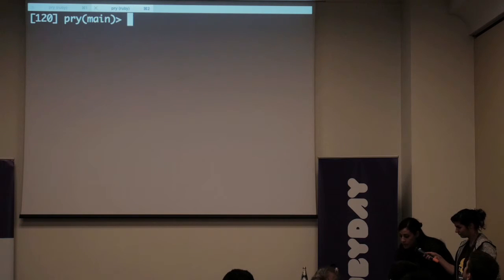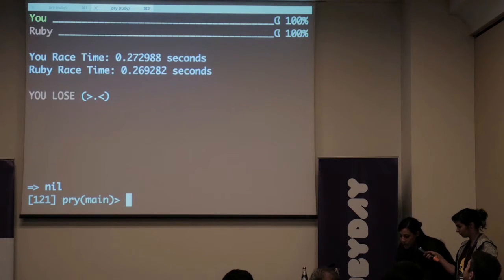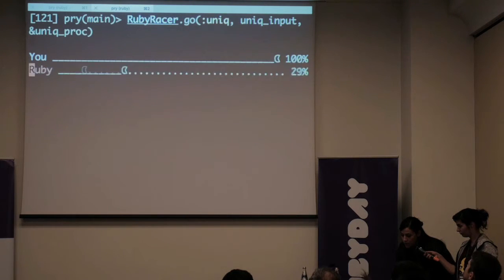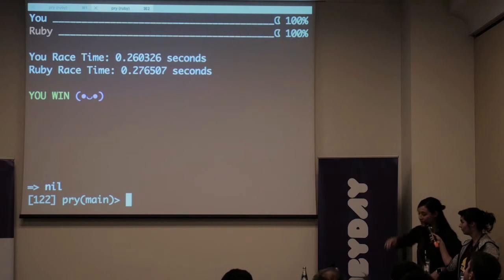So now we have an input for unique. And then let's erase the code. Okay, so this one comes really close. As you can see, one time it lost and one time it won.